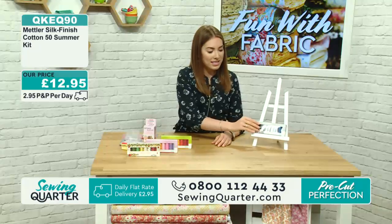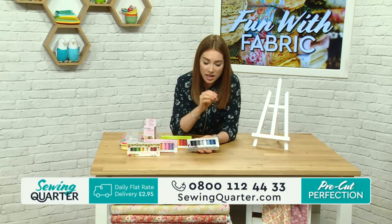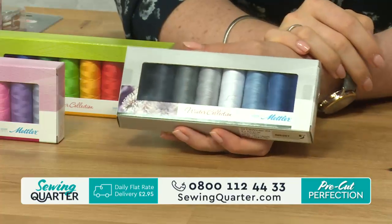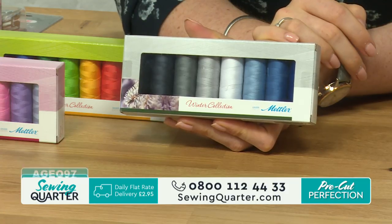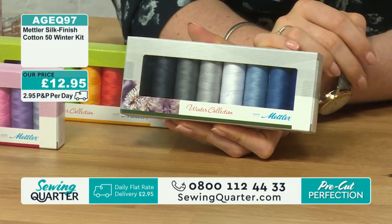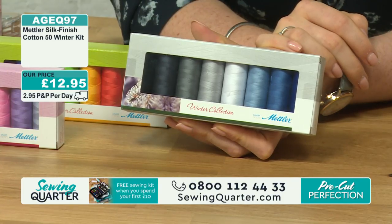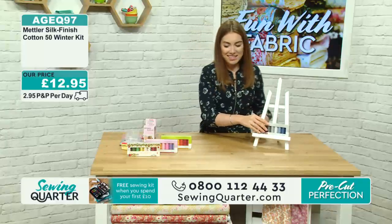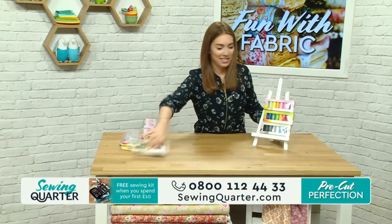And one last one is our winter. So this is our icy sort of colours here with blues and creams and also some darker blacks and greys. Again, these ones are 100% cotton. So that's our little roundup of the threads that we've had. Let me just arrange these nicely on our stand.